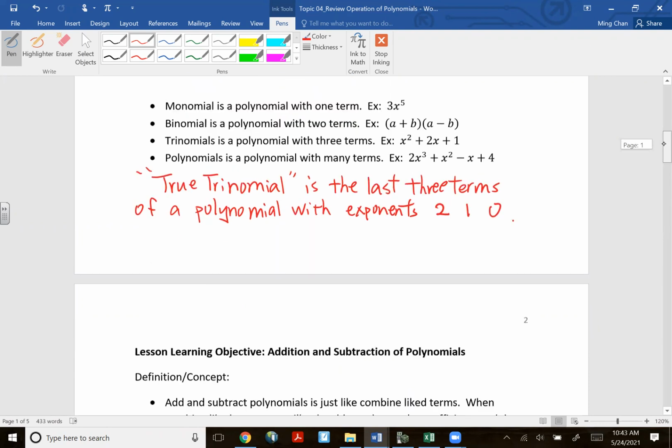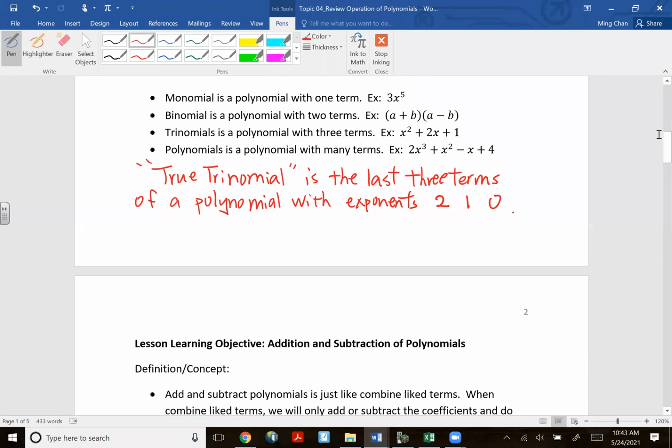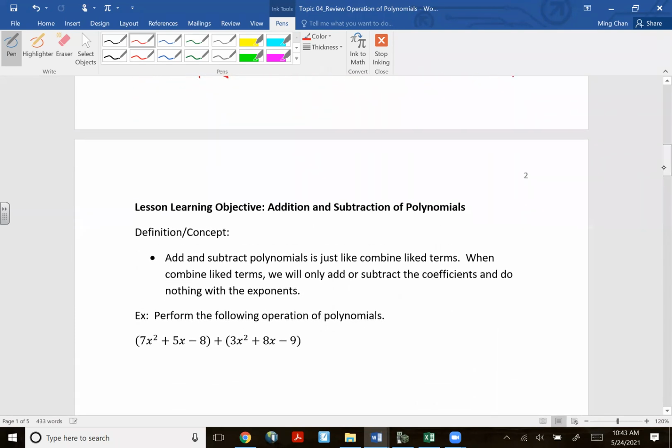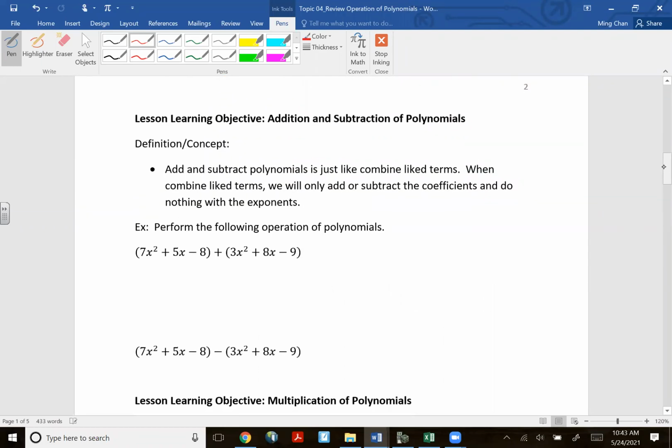So let's use some of these wordings in a minute when we multiply and such. Operations of polynomials: add and subtract. Let's do add and subtract. We can add and subtract horizontally or vertically. There are two main ways to write them out, but I normally just show students how to do it horizontally.